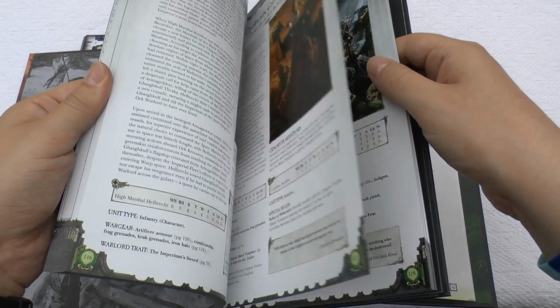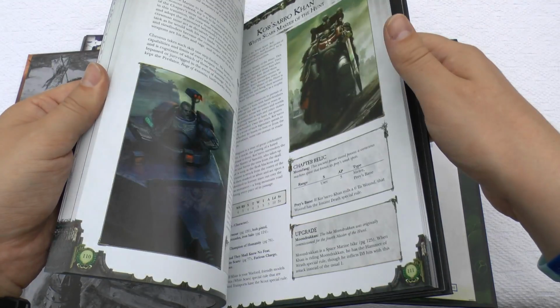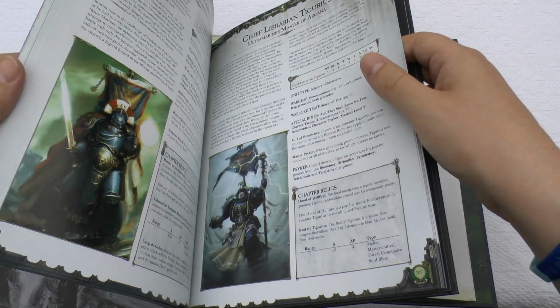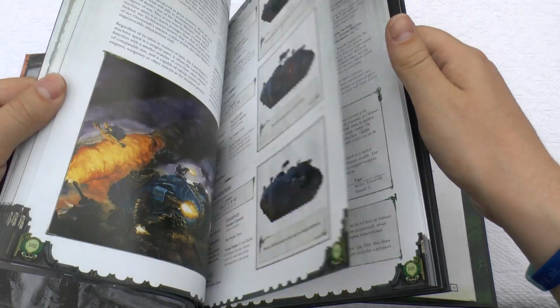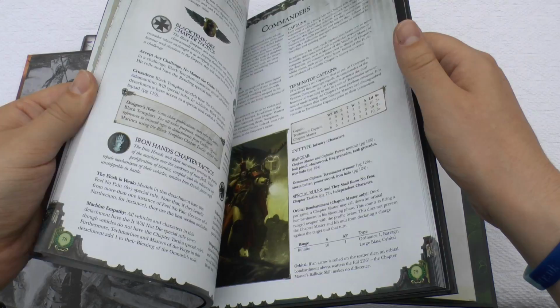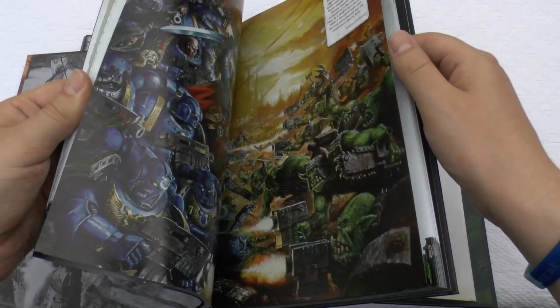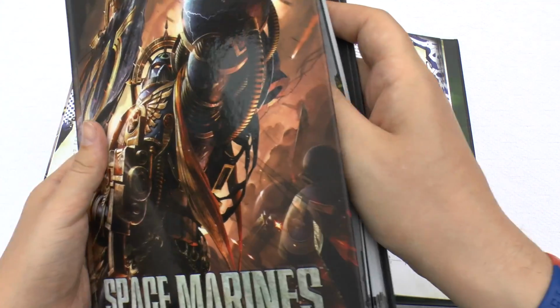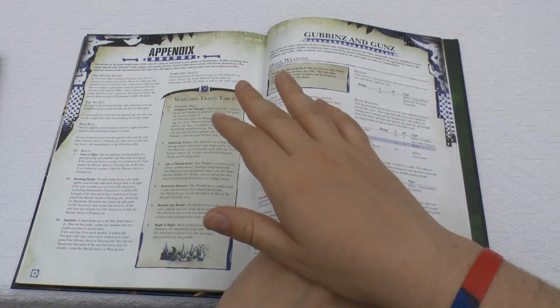But then you had another separate thing for all of the actual units. I would have liked the artwork like the Space Marine one, but instead of the main pictures. But that's just my preference. Other people may prefer the pictures of the models. And then you've got chapter tactics, and then you've got the huge thing about the fluff.